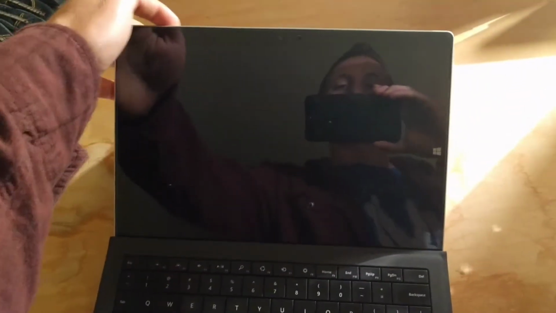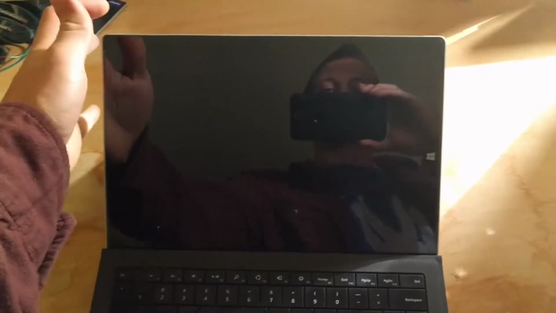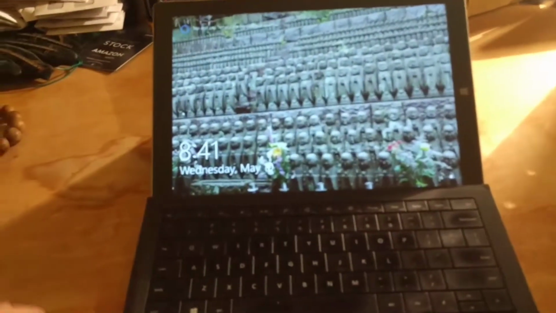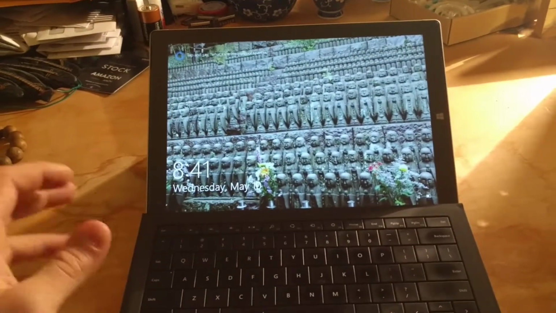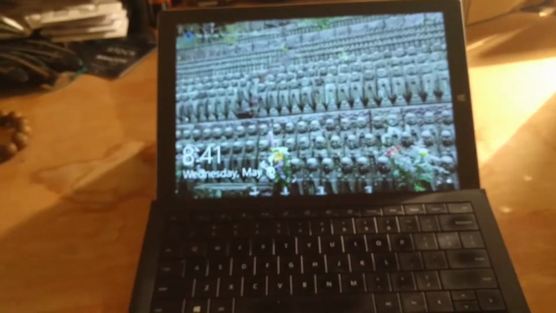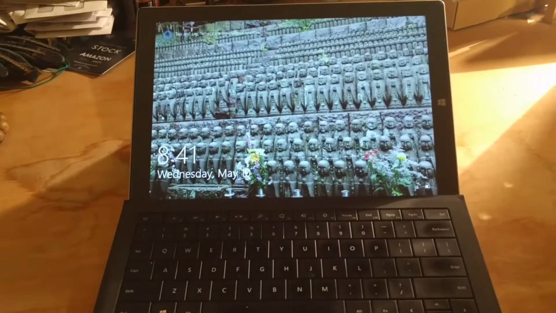Alrighty, so I'm gonna see what I can do to make this okay. It's not a great setup, I'm just using my cell phone camera. So here's the Surface, and I put it to sleep, and I'm gonna go ahead and turn it on. So it turns on pretty quick from sleep. Booting up from a shutdown is longer, obviously, and you see the Surface screen and whatnot, but you can see the blink happening right there.